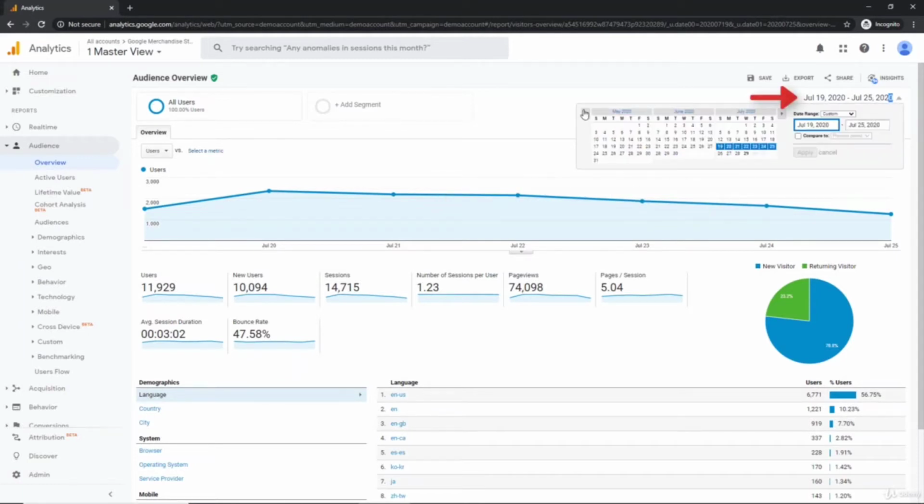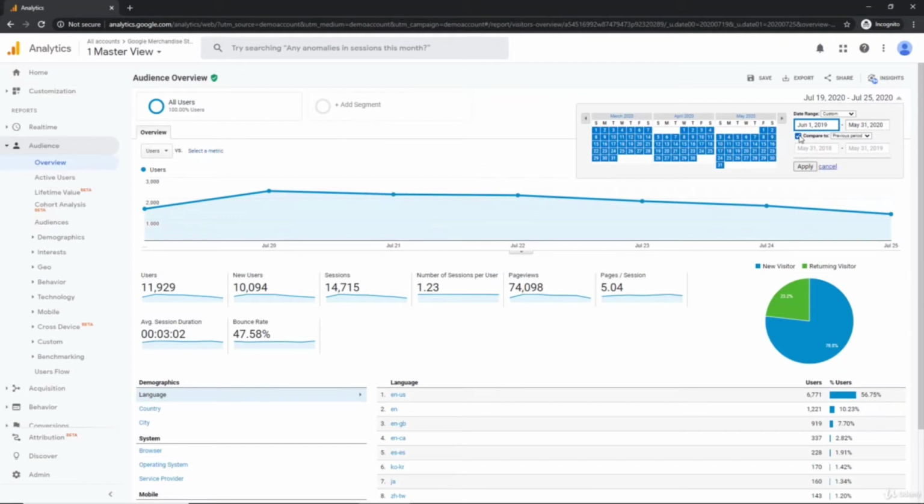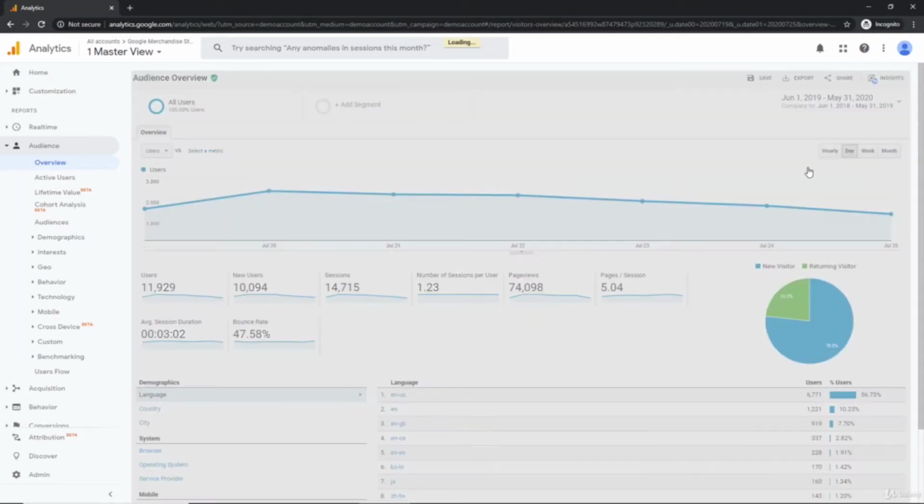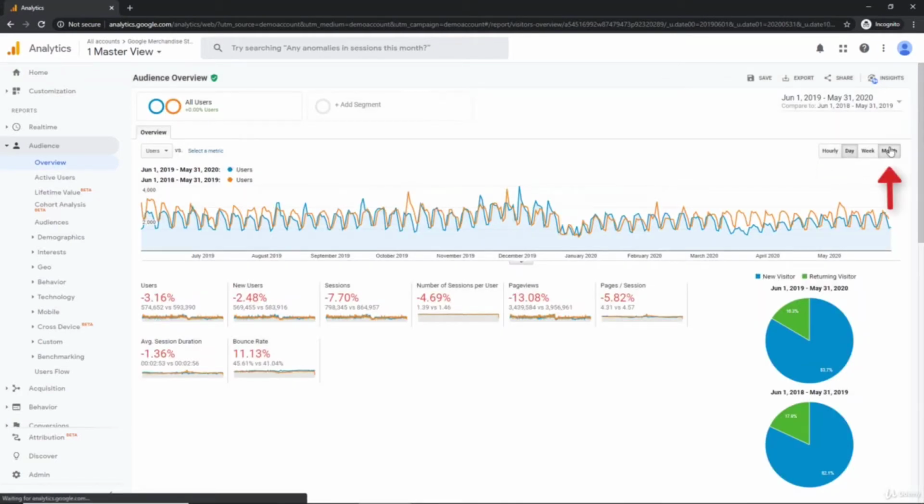You should track all of the statistics that are important to your business and monitor how these statistics change month by month. What is the seasonality and the influence of your promotional campaigns? As a starting point, you can select data for the whole year. You could even use the Compare to option, which will display data for the previous period too, in this case for the previous year. It will help to check whether there is any seasonality. Click Apply and also change the view to month, because daily view may be too detailed.